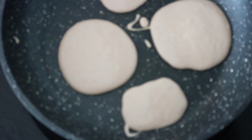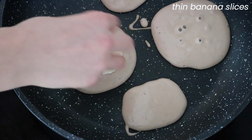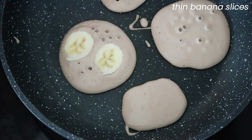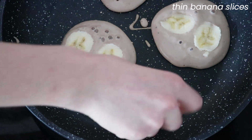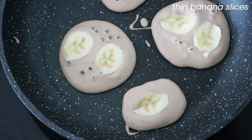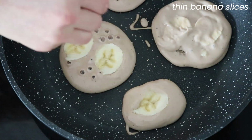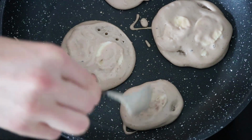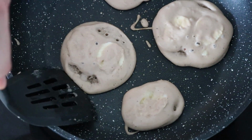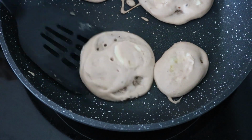So I lightly sprayed a non-stick pan with a little bit of olive oil spray, just to make it easier when you're flipping. But if you have a really good non-stick pan, you don't really need that. It's up to you. Definitely if you don't have a non-stick pan, use some oil though, or some vegan butter. Then I put some really thin slices of banana and I just topped it with a little bit of the mixture. So I love cooking banana into the pancakes because it just adds this really delicious element to it that I am just obsessed with.